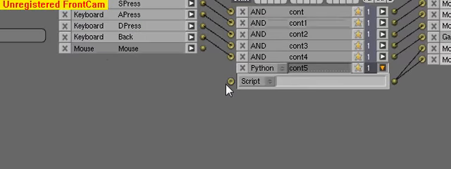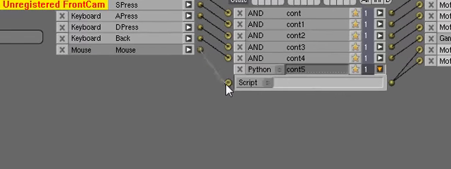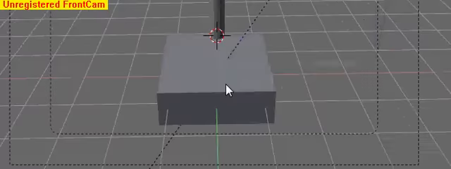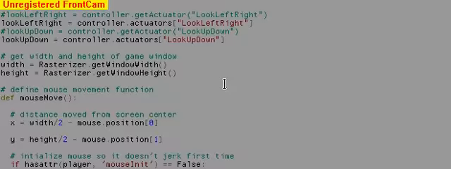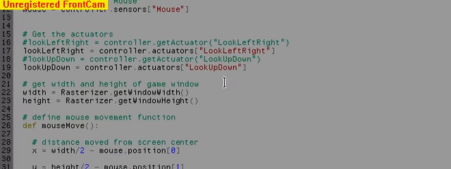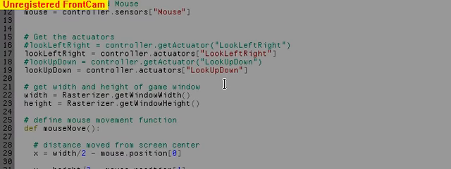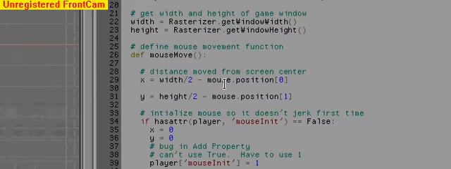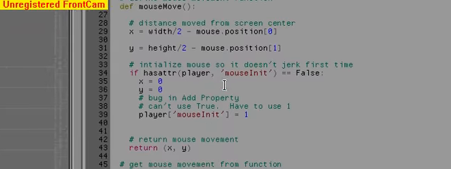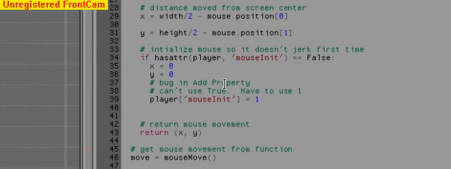Now the script will be in the description. I already have it loaded in here. This is the mouse look script that was originally written for like 2.46 or some earlier version. So I have changed it, and it is now for 2.49. There's one problem. I don't know how to fix it, but the script works fine. So yeah, this will be in the description.